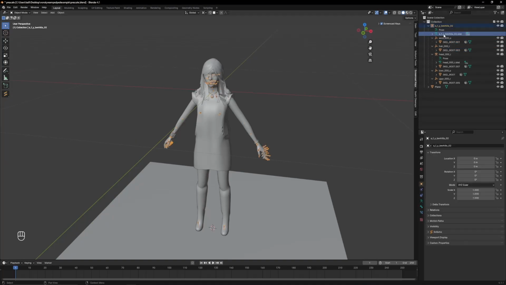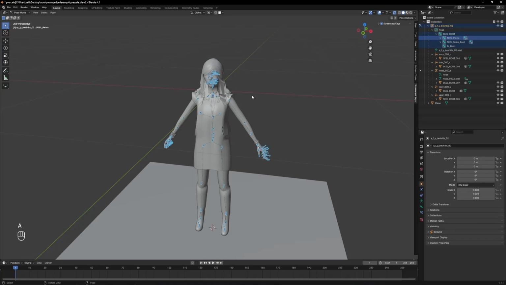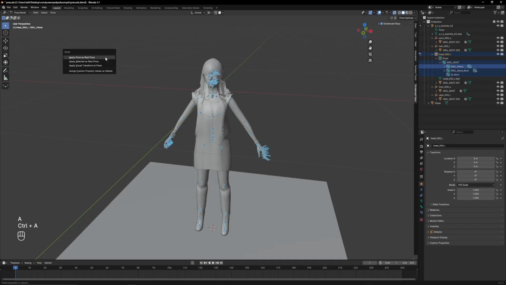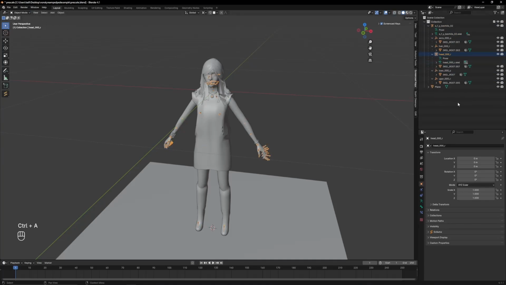And then what we're going to do is go to scale, go back to pose mode, select everything. I'm just pressing A there, and then Control A, and apply pose as rest pose. And we want to do, again, the same thing with our head skeleton. Go into pose mode, Control A, apply pose as rest pose. And we're done pretty much.